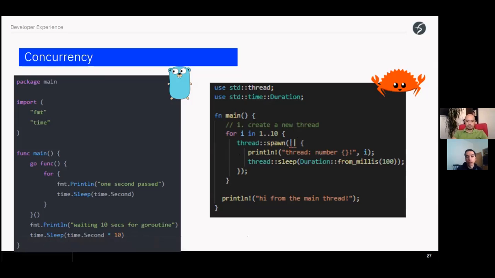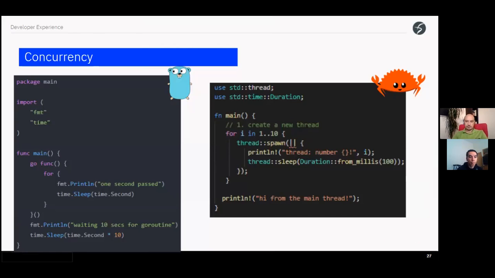And this implements the same 10-second timeout as in Go. As you can see, the syntax can look a little bit more complex in Rust. The truth is that for Rust, you have to rely on other libraries for multi-threading. In this case, this was an example with the standard library, but we have third-party libraries that are easier to use for multi-threading.